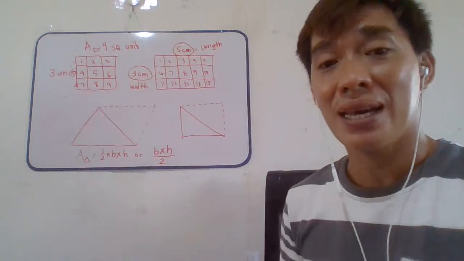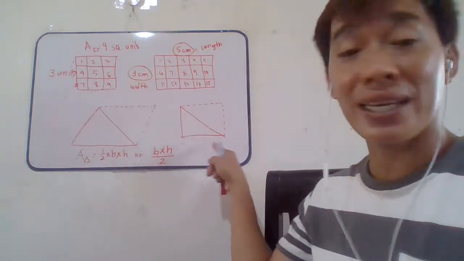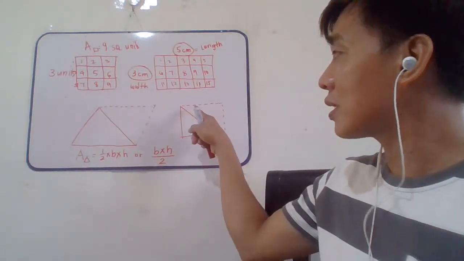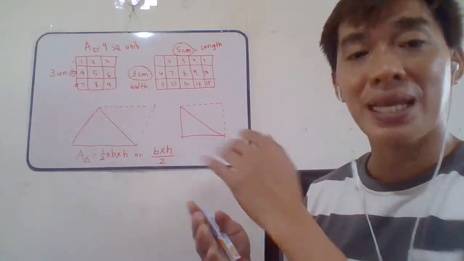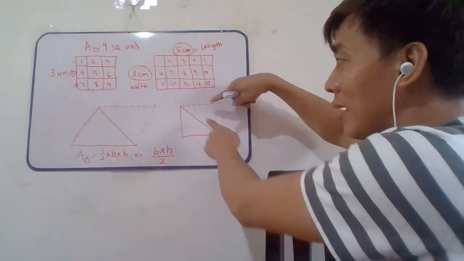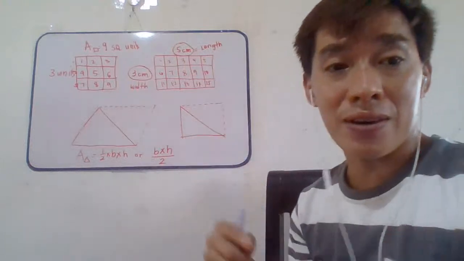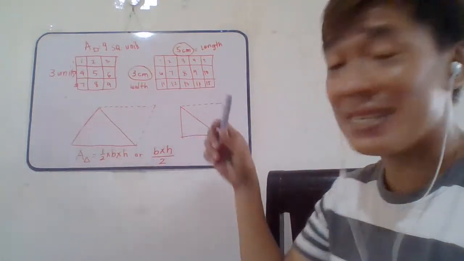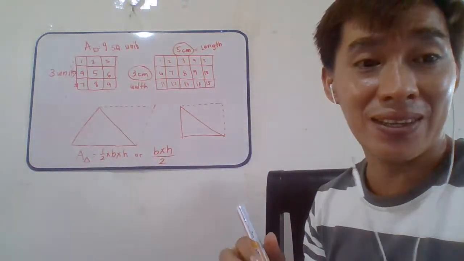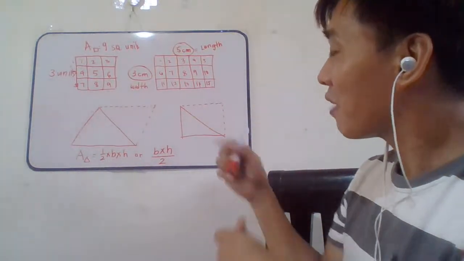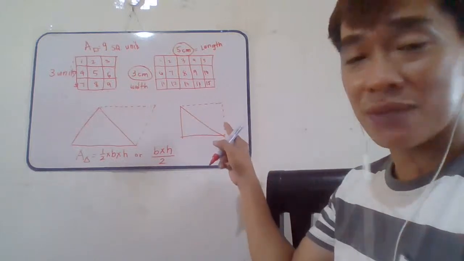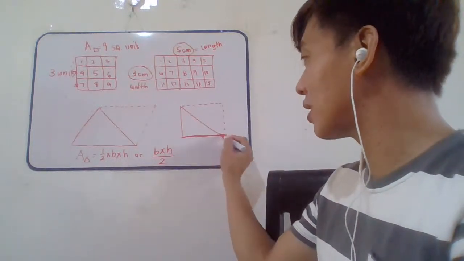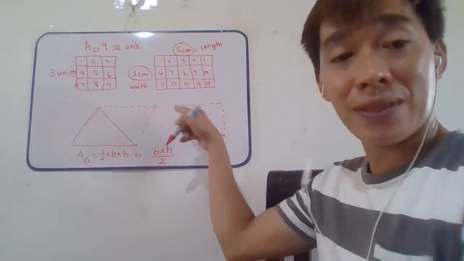Okay, going back, as we could see here, we do have a triangle here. And of course, if we flip the triangle and place it there, the new figure that you could see here is what we call a rectangle. And of course, this triangle is half of that rectangle. Okay, so if we have this figure, for example, this portion here is the length of the rectangle.